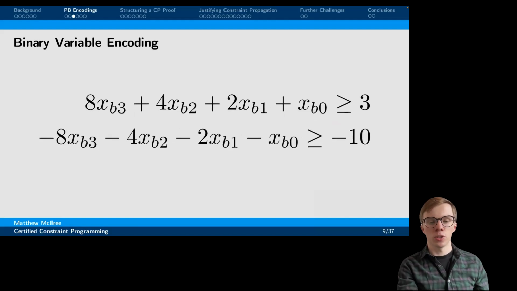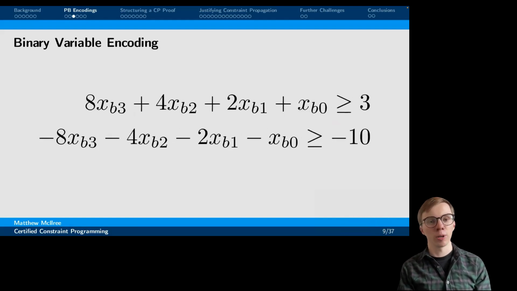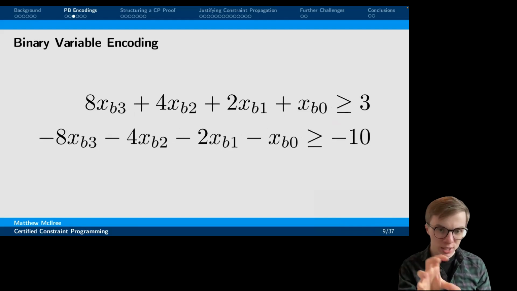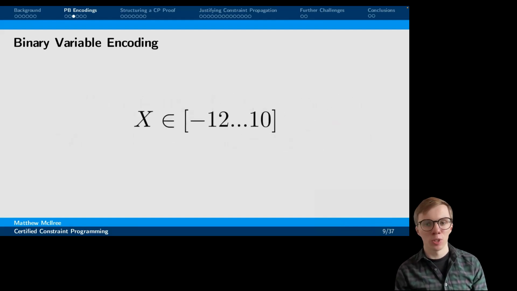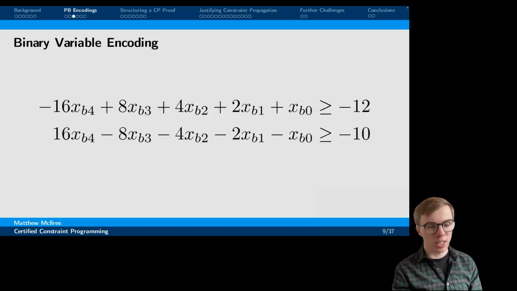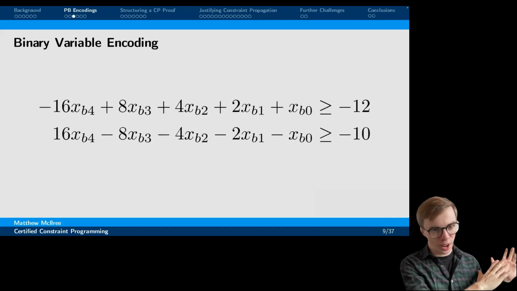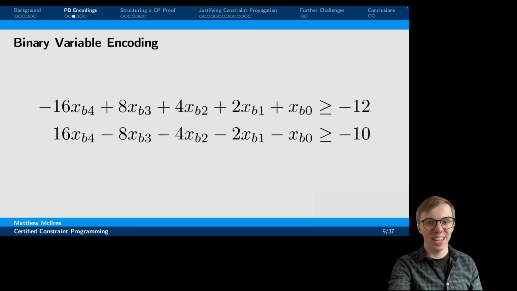And this is great because it allows us to just constrain that these bits have to be between 3 and 10. So here's a greater than or equal to 3 constraint and a less than or equal to 10 constraint, and just treat that sequence of bit variables, these PB bit variables, as the CP variable. So in our PB model, this is what X is. It is this sequence of bits. And this is quite a straightforward, easy thing to do. There's no problem with negative values either. We just use a 2's complement representation. So treat the most significant bit as being negative. And this also just allows us to write the value of X as being a bit sum and constraining it between negative 12 and 10.